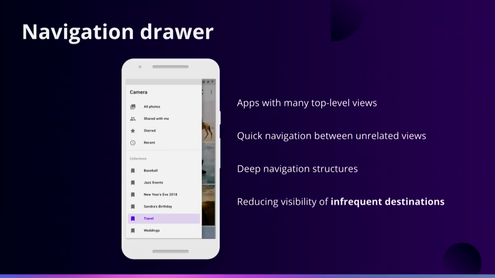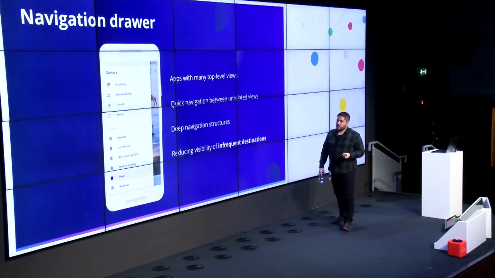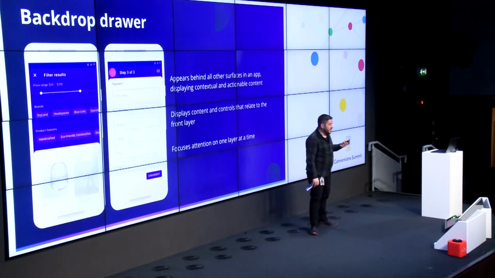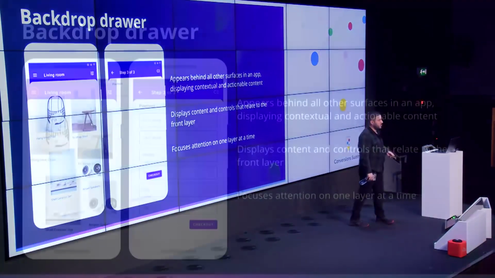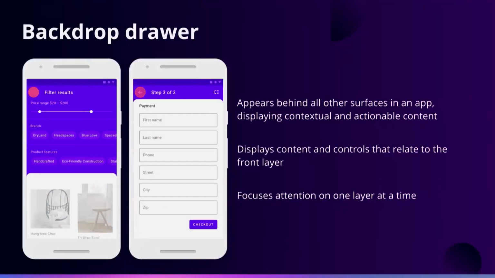People often will not say, you know what, I fancy just going through every single menu item on this website, because I have nothing to do. So it's just a fact of life, right? This is a backdrop. It's a new thing in Material. Again, conceptually, it's really like a navigational drawer, though instead of something coming from the left, it comes from underneath the experience.